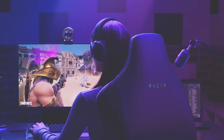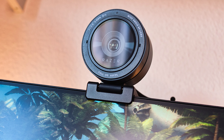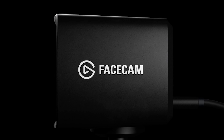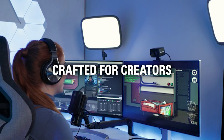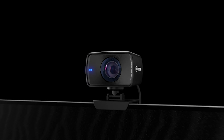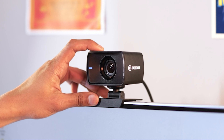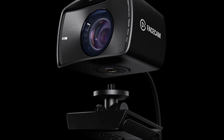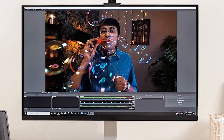It also has a plug-and-play interface, making this webcam easy to set up and use. The webcam adjusts the lighting situation right before your eyes, getting it as accurate as possible to your filming environment, and the HDR feature is enjoyable to play with when streaming. It allows you to set screen coverage as wide as you want to accommodate yourself and a couple more people, with incredible lens adjustment settings alongside HDR effects and auto-light balancing. It's also a wonderfully fun webcam that lets you zoom in or add effects during live streams for engaging content. The resolution allows you to shoot at 1080p with up to 60 frames per second.